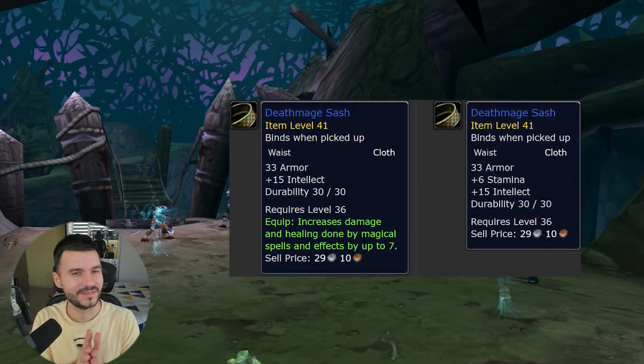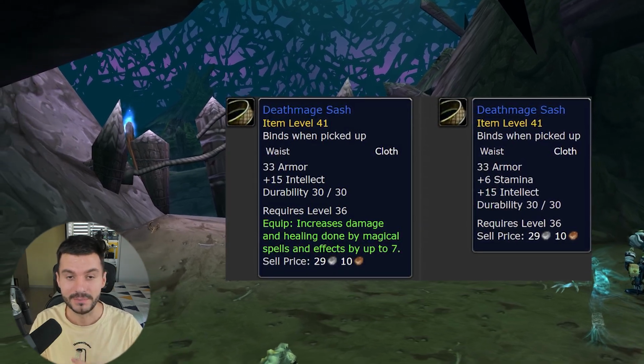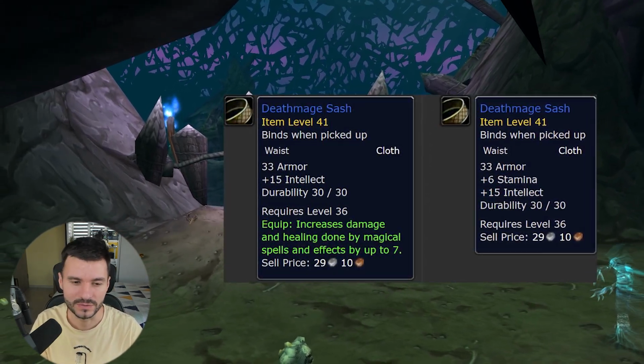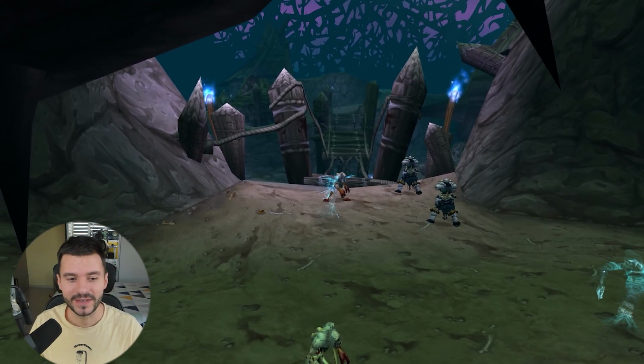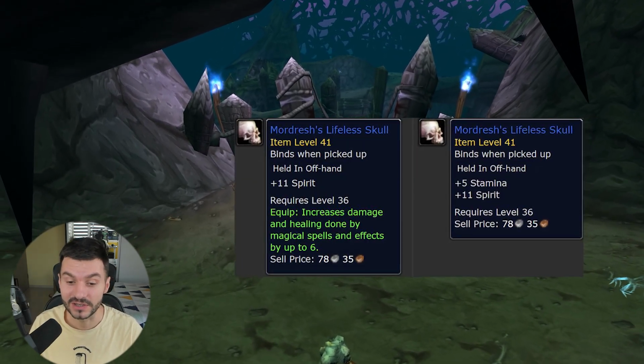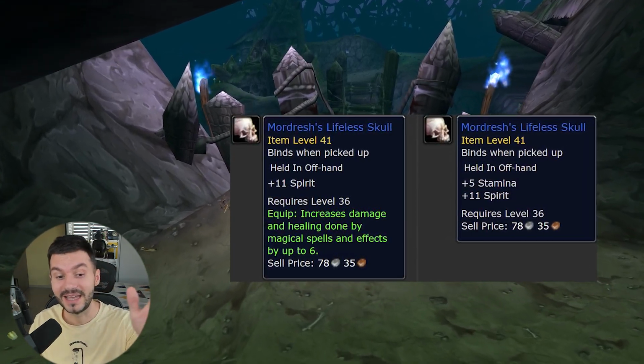It seems like a lot of items got their stamina or spirit reduced and converted into spell power, making them more likely to be used for PvE rather than PvP. We have the offhand for Mordresh, the Lifeless Skull. From 5 stamina and 11 spirit, it now has 11 spirit and 6 spell power.